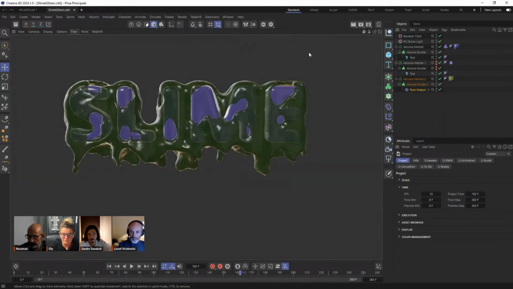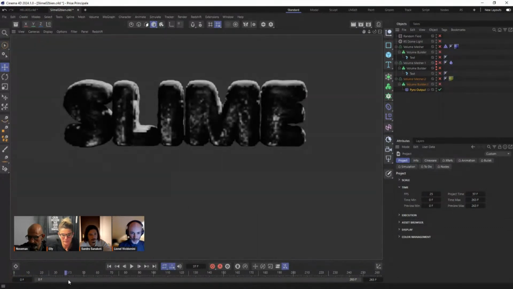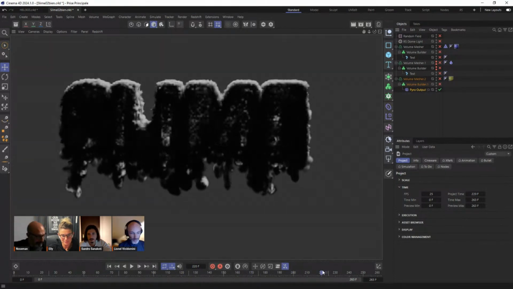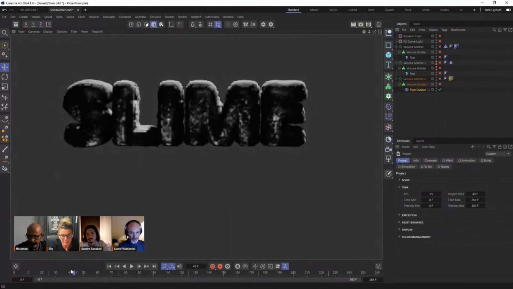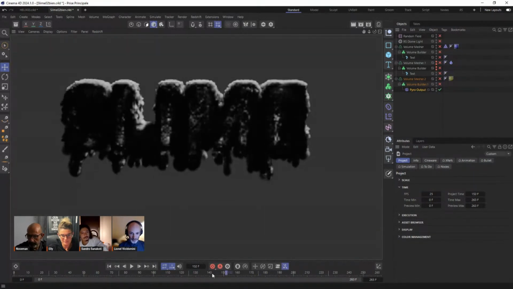This is already cached. This is the actual simulation, and you can see we have our smoke. This is a density simulation. There is no force field, and it's just dripping like that.